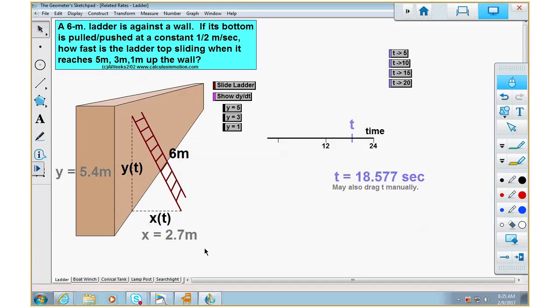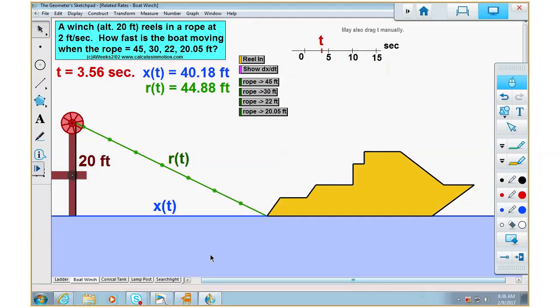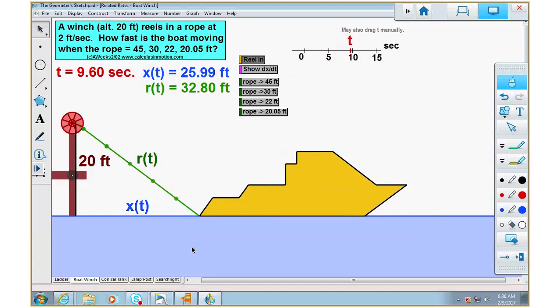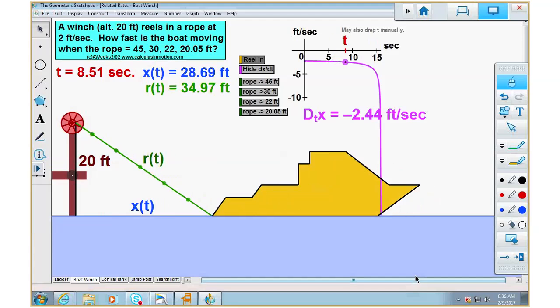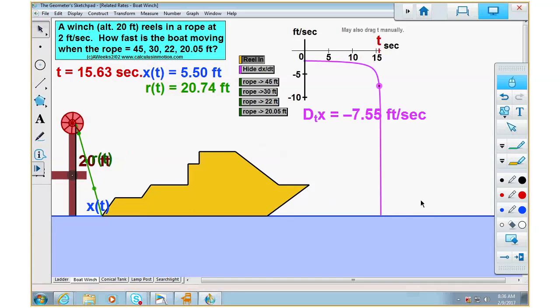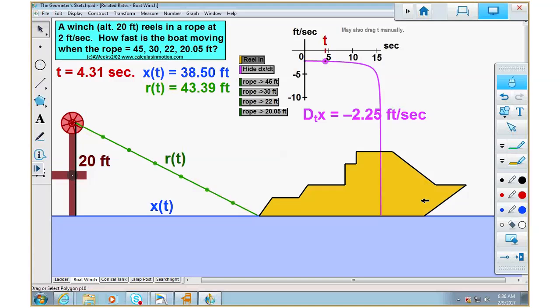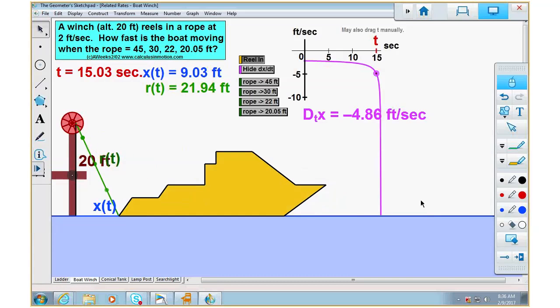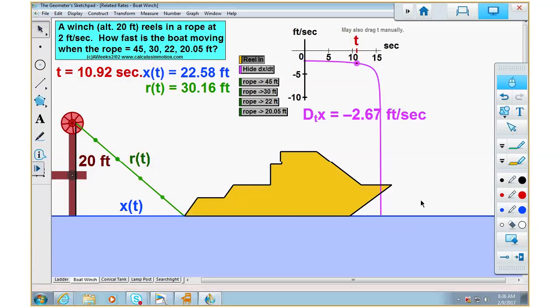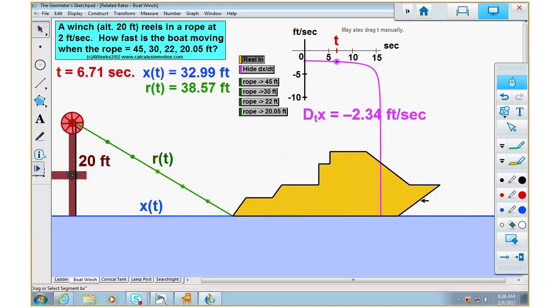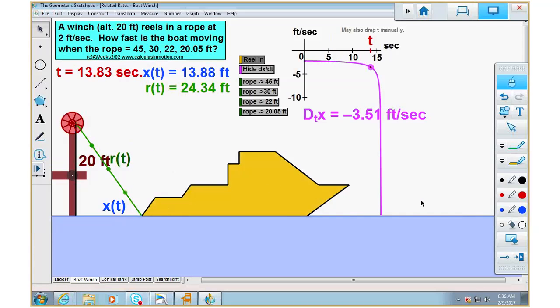Whereas with the boat, you're not going to get up here and measure in the y direction, because the y direction is not going to change. In this case, you're measuring dx/dt. And there's dx/dt. Again, it's very important that you understand you're looking at time with this. It's like time is sitting out here, and you're dealing with x and y from your algebra days, but now you're bringing in time with the x and the y.